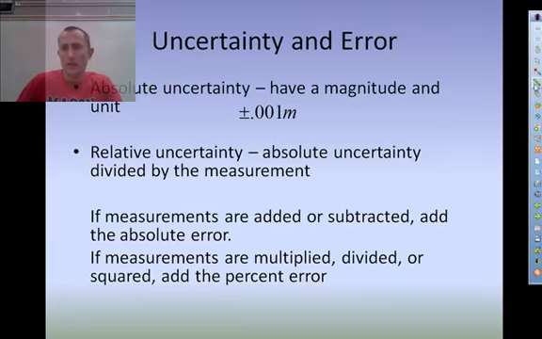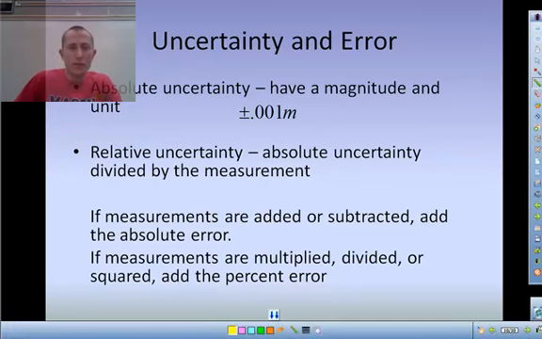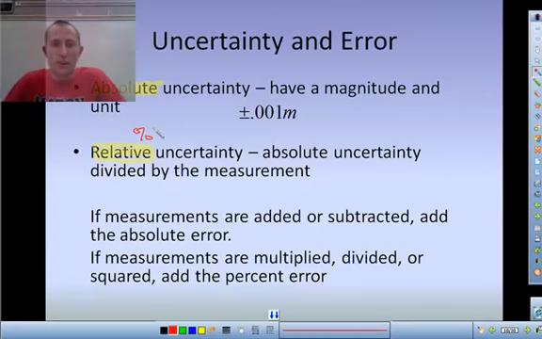Now with our uncertainty, and here's where our calculations are going to come in a second, we have 2 types of uncertainty. The first is what we call absolute uncertainty. And the absolute uncertainty is the specific value in the units that you're measuring of the uncertainty. So something like plus or minus 0.001 meters if we're measuring length or distance. The relative uncertainty is relative to that measurement and is expressed as a percent. So we can think about it as the percent uncertainty is another way to look at it.